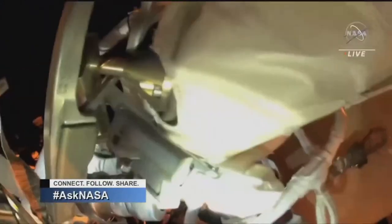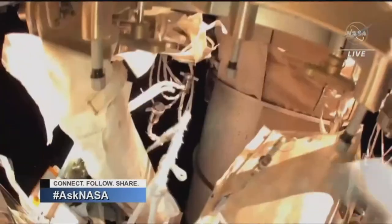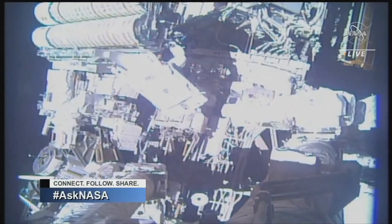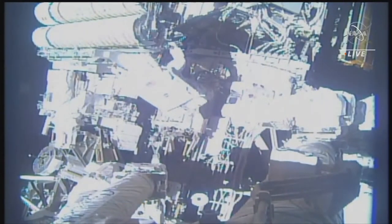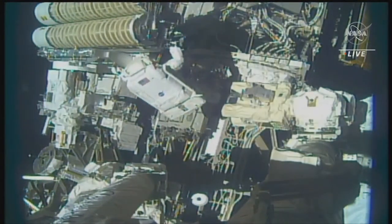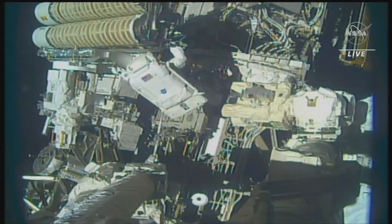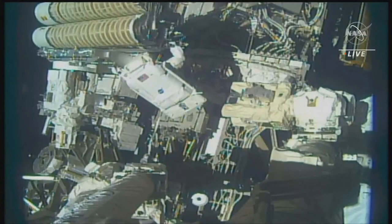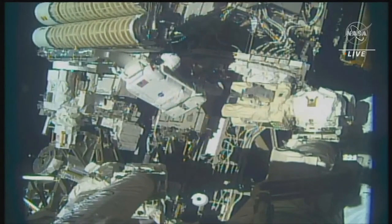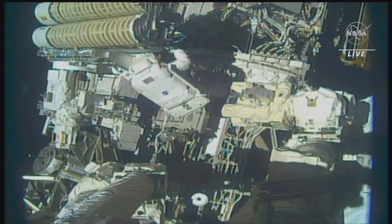This is Mission Control continuing to take questions in on hashtag AskNASA from our viewers. Twitter user asks, how do the astronauts get their tools out of the tool bag while spacewalking as they might drift away in space? All these tools are in a device called a tool caddy, which is essentially a tool bag that they carry along with them and which is double tethered to various positions along the paths of their movements on the outside of the International Space Station. They simply reach into the bag, pull out a tool, make sure it's securely tethered in place so it doesn't float away, and then use those tools as necessary.